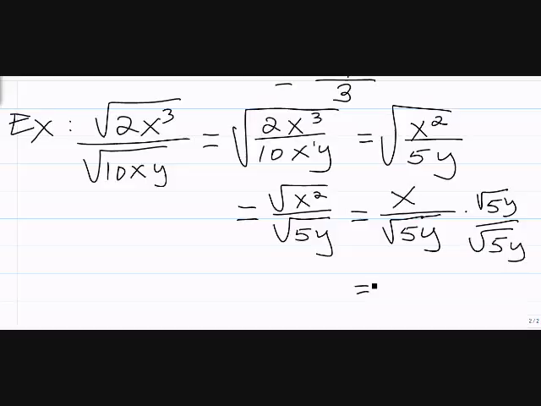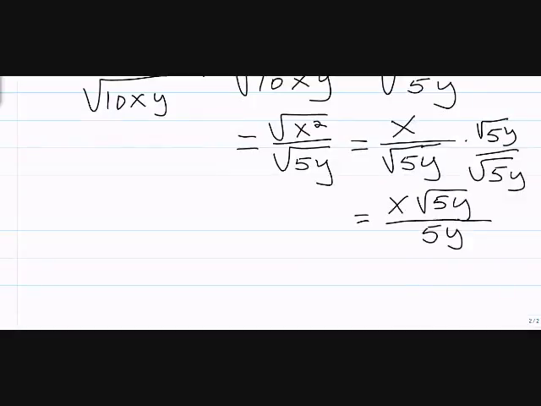Okay. So what's x times the square root of 5y? Either way, x times the square root of 5y or the square root of 5y times x. And what is the square root of 5y times the square root of 5y? Square root of 25y squared, which is 5y. The reason that I multiply it by the square root of itself again is that makes that square root sign go away.